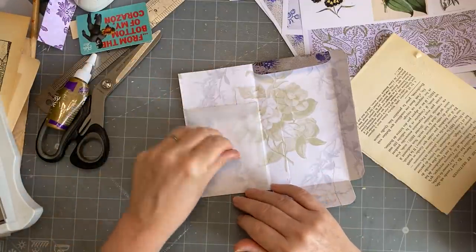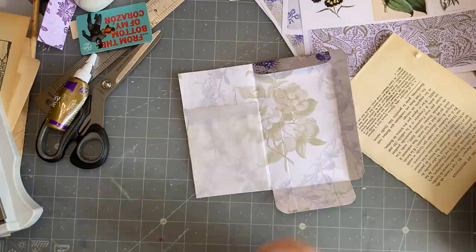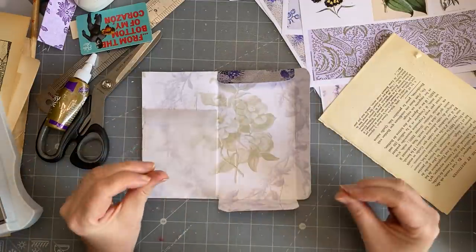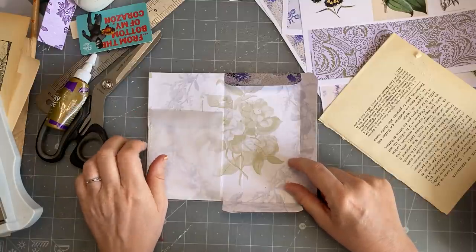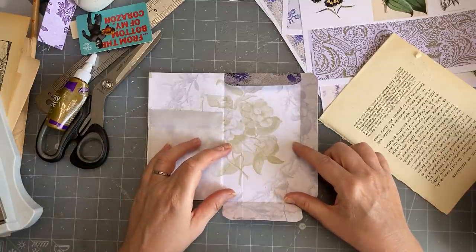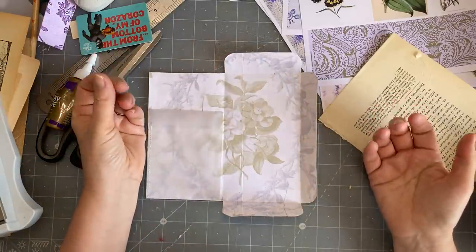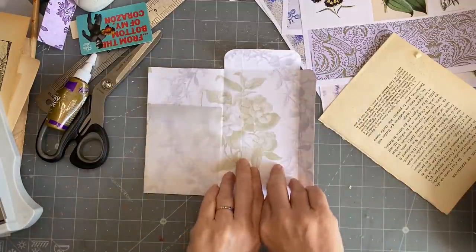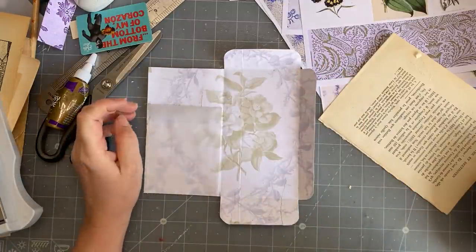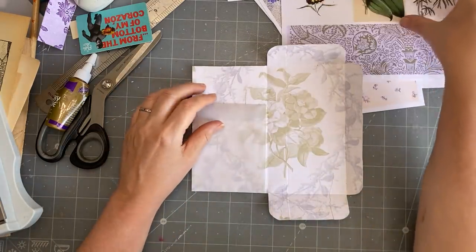So we've got a pocket behind and a pocket in front. Look at my fingers. Pocket behind, pocket in front. Now over here, I haven't decided what to do yet. I think we could have another pocket, or we could have a belly band, or we could stitch down pages and have a notebook. Anyway, while I think about it, let's make stuff over here. We'll do something over here.